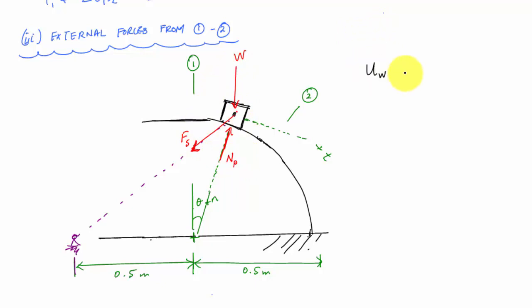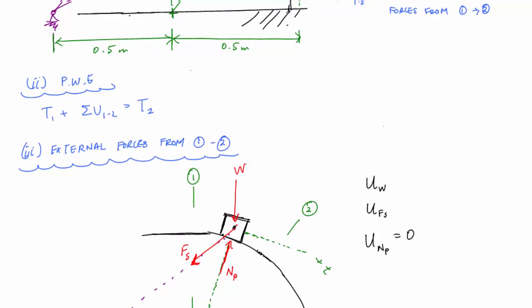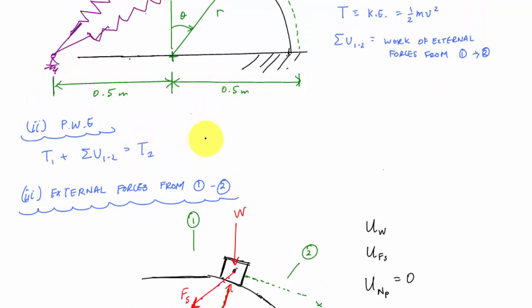I'm going to be dealing with the work done by each of these. I know that there's going to be a work due to the weight. There's going to be a work due to the spring force. But here for the normal force, because it's perpendicular to the path, the work done by the normal force is zero. And so now what I'm left with is trying to figure out the work done by each of these. And in all cases, the work is really just the force times the distance in the direction of motion. So now I know which external forces to work. If I go back and I look at my principle of work and energy, I know that here, I have this 1 half mv1 squared. This is my kinetic energy at 1 plus the total work from 1 to 2. And that's going to have two components. It's going to be the work of weight plus the work of the spring force is equal to my kinetic energy at stage 2, 1 half mv2 squared. And so now really this is a problem about I know my mass, I know my velocity, I'm trying to find this velocity of 2. I've got to calculate the work associated with weight and the work associated with the spring force. That's really the tough part about this problem.